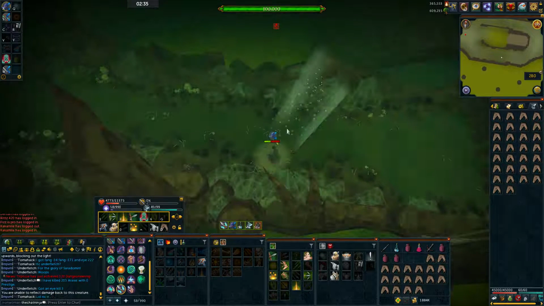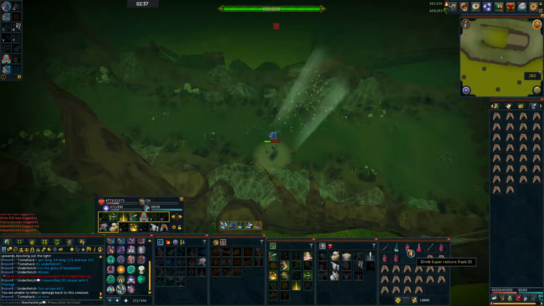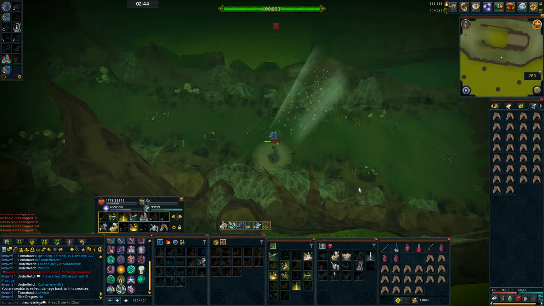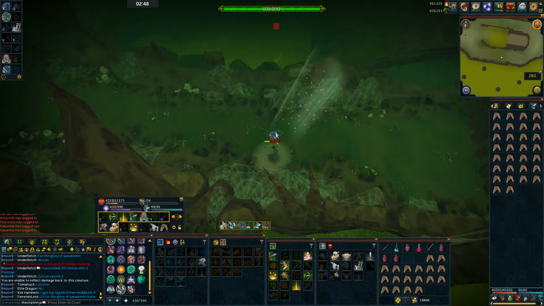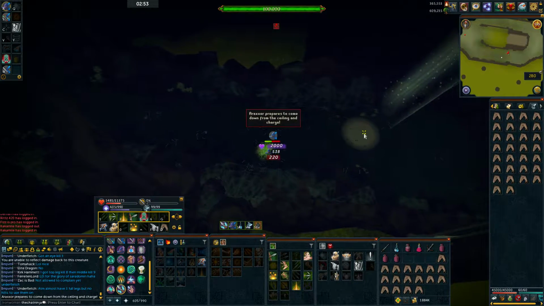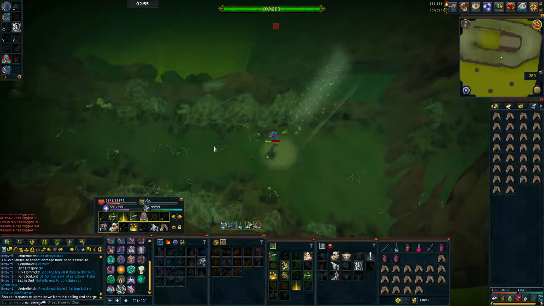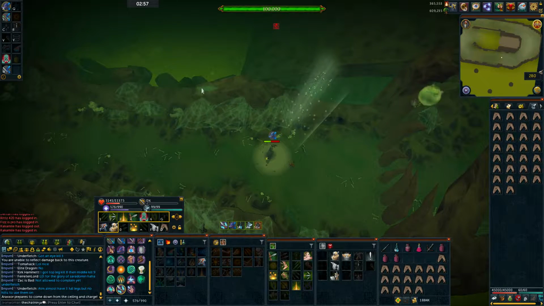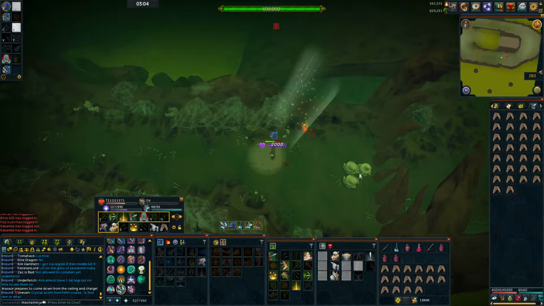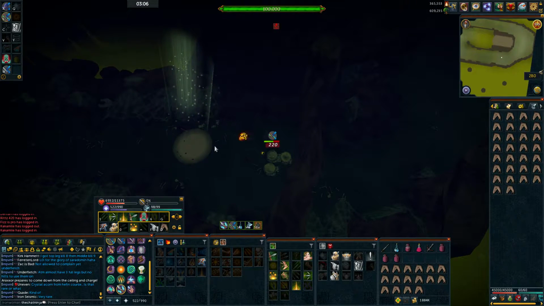A lot of people also like to stall adrenaline during this. I personally don't, once again, because I don't go that try hard. But if you want, you can be cycling through abilities here just in order to stall your adren. I do prayer switch though, depending on what the attack coming in is. So like obviously this is green, this is going to be a mage attack, so I'll switch to mage. And if it's a gray attack or whatever you want to call it, gray ball, that's range, so I switch to range. Wait till the last second, run over here, switch to range.